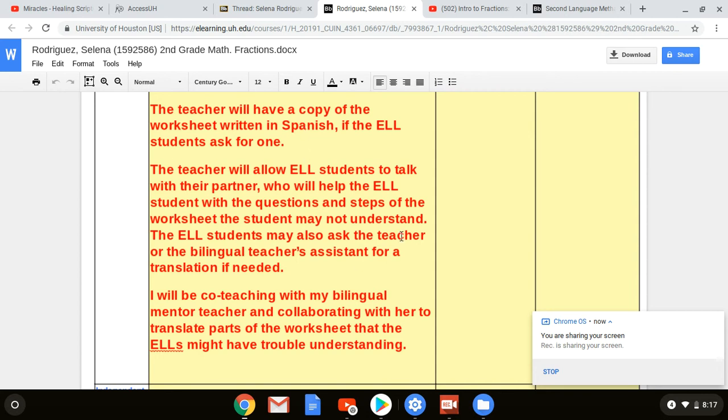I also noticed that they're going to be working in partners, and just keep in mind how you're going to group them together, because some of your lower ELL students may not have a lot of verbal communication skills with English, and you want to be strategic how you group and partner them, because your lower ELA students, because they're not able to communicate that well, tend to just sit in the back and not interact so much in the activity. But working in groups and with peers is always beneficial for your ELA students. So I really like that you did both of those things. That's just wonderful.